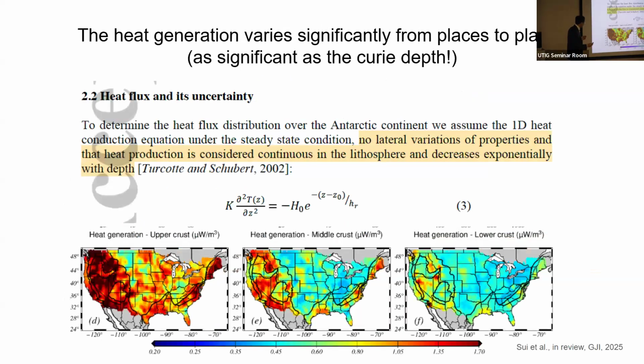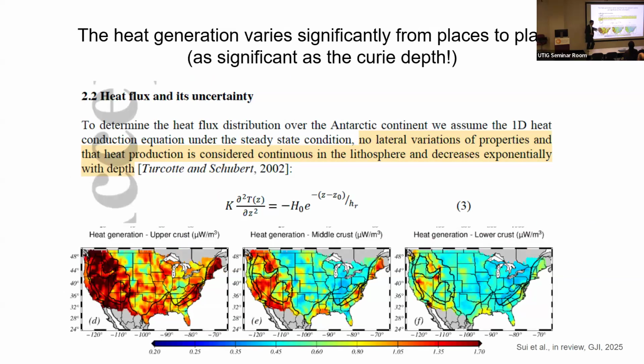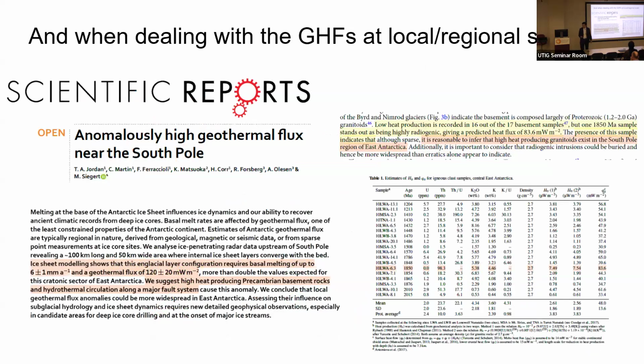If you think about how the heat producing elements are changing, right? This is one of the heat-producing element maps. It's changing, and it's huge. It's a horizontal variation of the heat-producing elements. This is one of the maps I'm going to discuss later in this talk. It can be an order of magnitude difference from place to place, just because the crust composition is different. But even in papers published 5 years ago, we are still making those assumptions. Then we know it's not true.